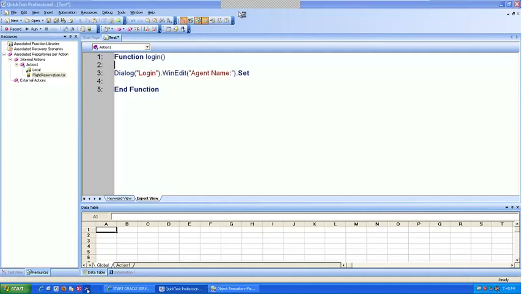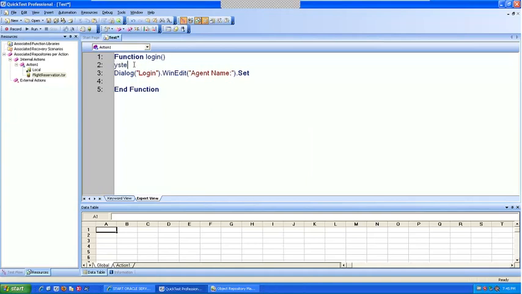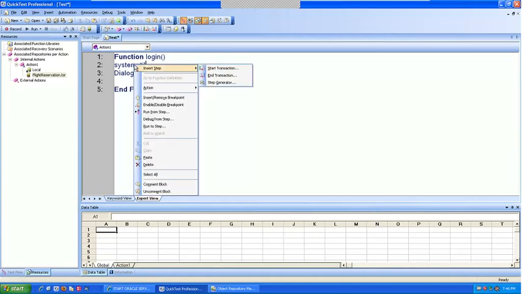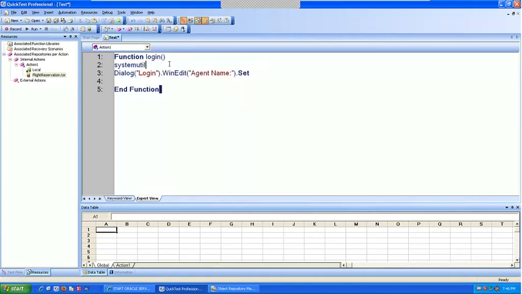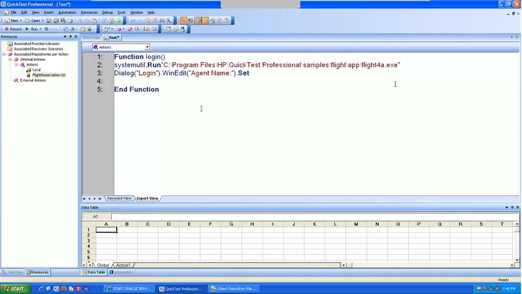Okay, Rajeshwari. SystemUtil.Run, and then in brackets, in inverted commas, I'm going to give the path for the flight application here.